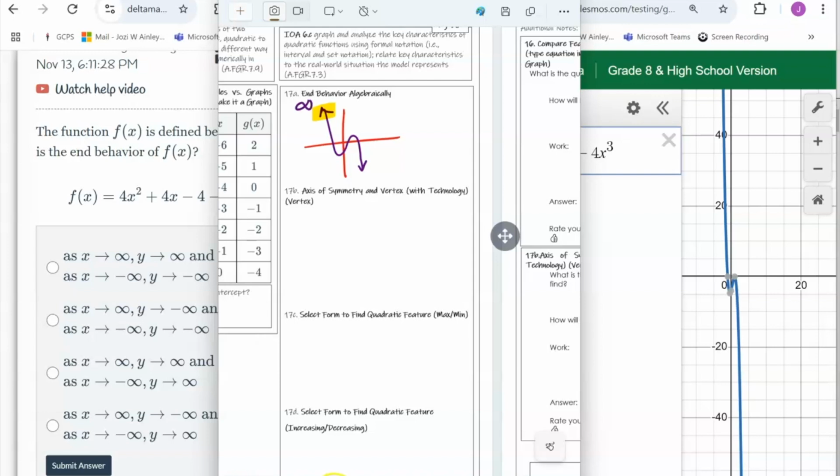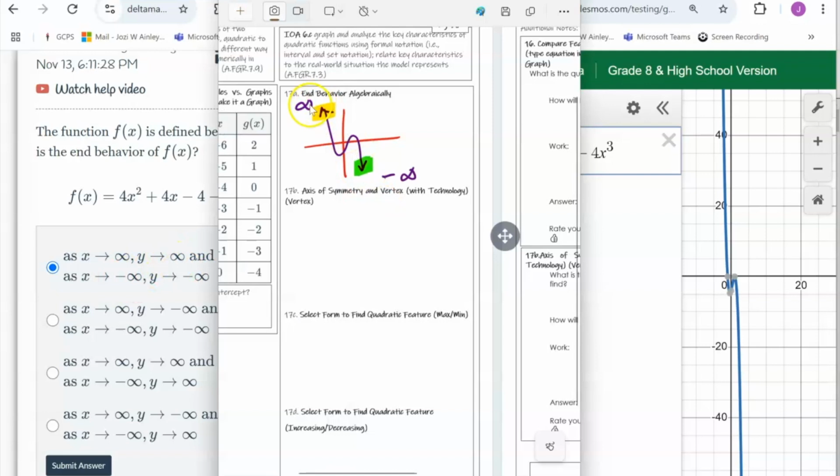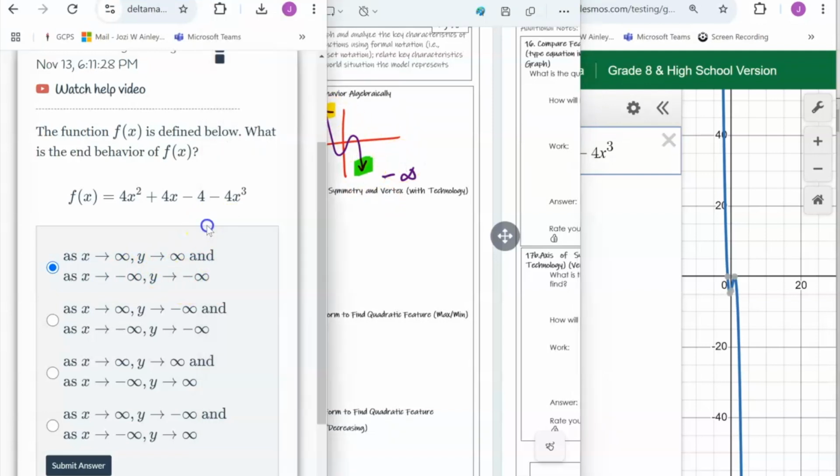All right, what's happening on the right side of the graph? On the right side of the graph, where's that going? Negative infinity. So if I'm doing multiple choice, I need an answer that has opposites. So I'm going to come right here and get rid of things that are together. If I look at just the y, because that's what I'm looking at, y is going to infinity and negative. When I come here, these are opposites, so that's fine. These are the same, so I can cancel that out. These are the same, so I can cancel both of these out. So it's either this one and this one.